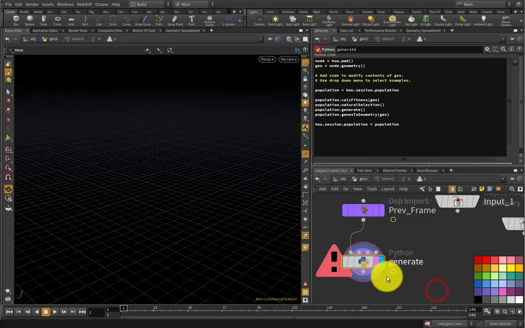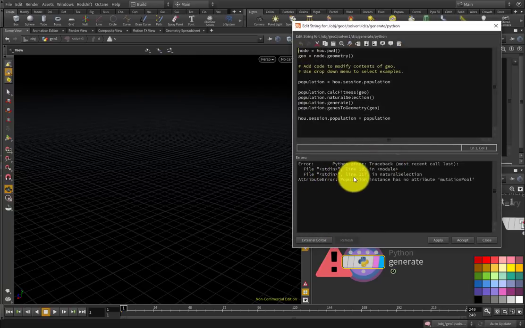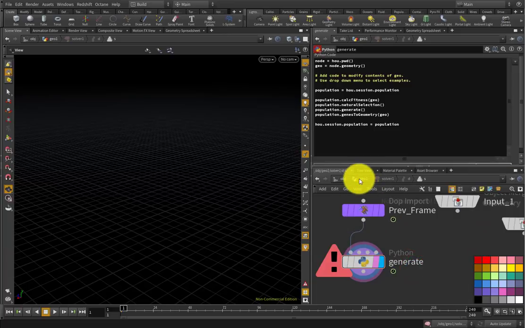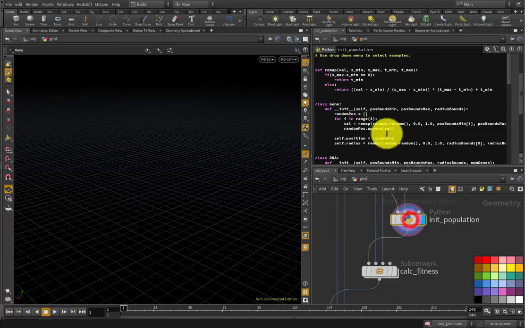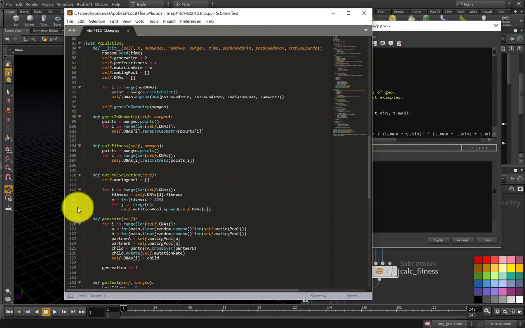Oh, again, 117 in natural selection. Population instance has no attribute mutation. Oh wow. What is mutation pool? It's mating pool. Self mating pool, obviously.